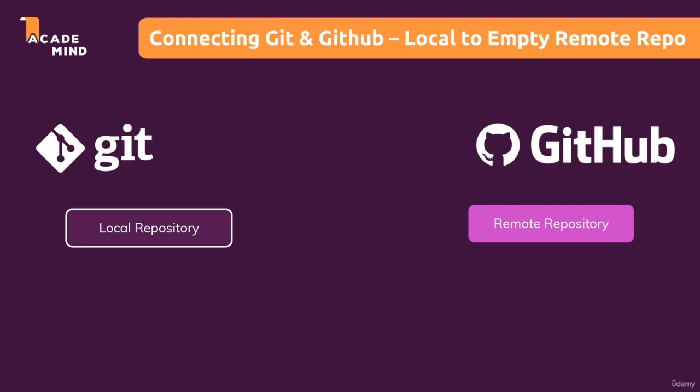I mentioned it already throughout the course, Git and GitHub are two separate tools, so there is no default connection between these two, so Git doesn't know about GitHub and vice versa. Therefore, first we have to run a git command to tell both tools that there is a remote repository and a local repository, and that we might want to exchange information or data between these two repositories. For this, we need to run a new git command locally on our machine in Git, and this command is called git remote add origin URL.